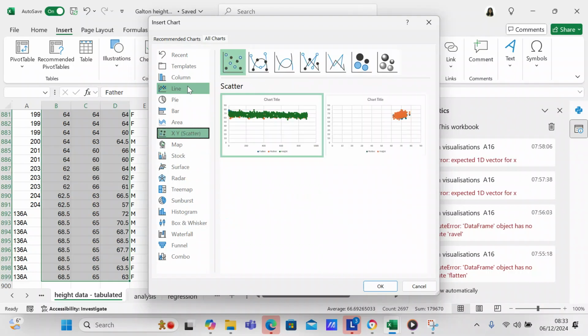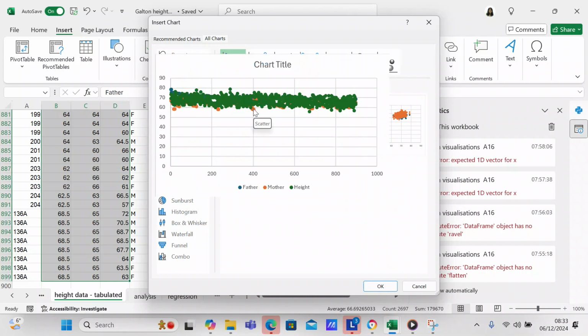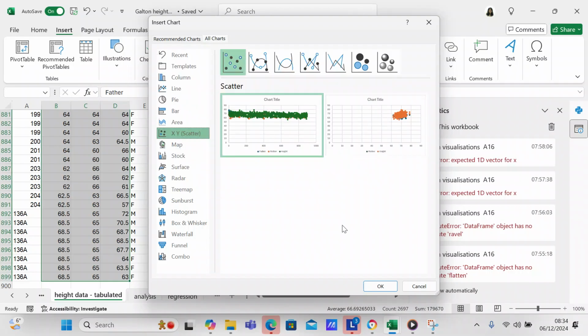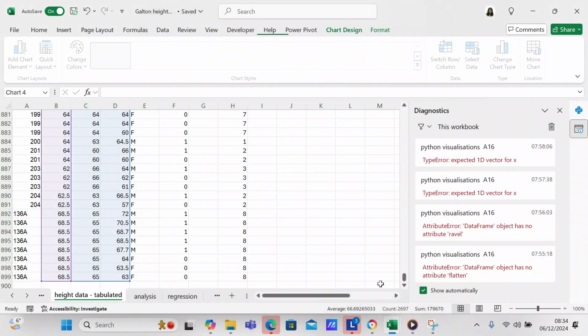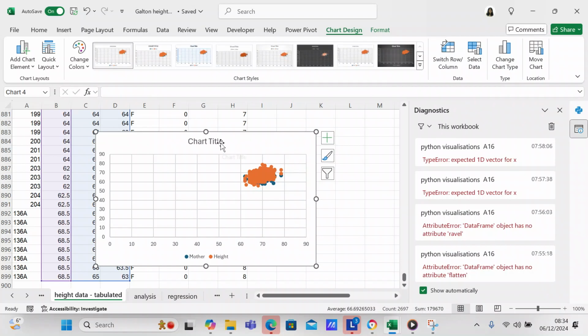Here's your XY scatter plot, where the father is blue. You can barely see it. The mother is amber, and the child's height is green. And so you can do a scatter plot on that.